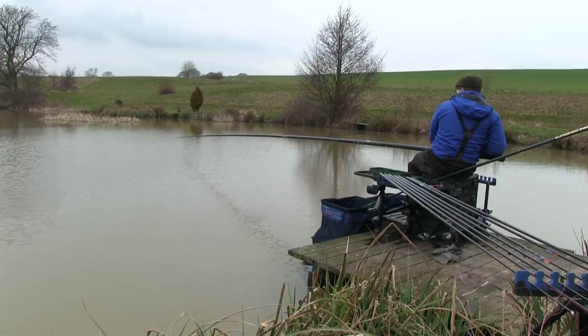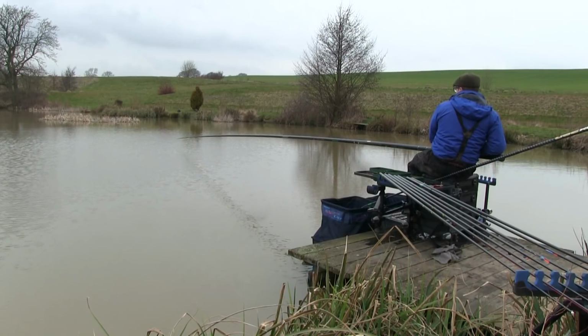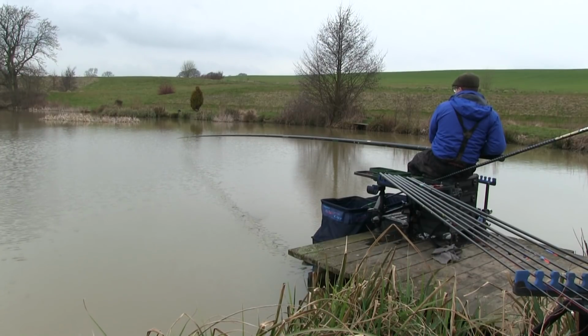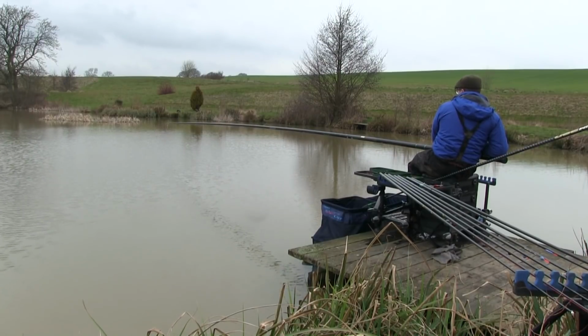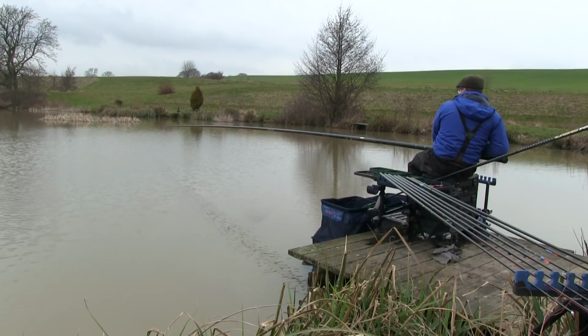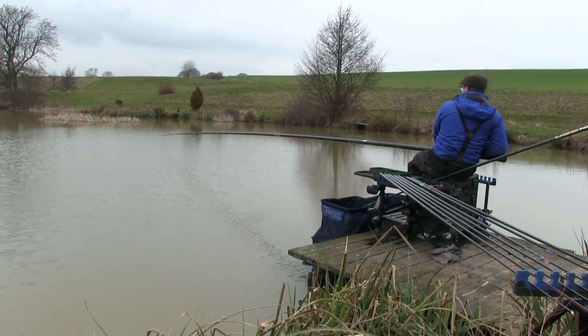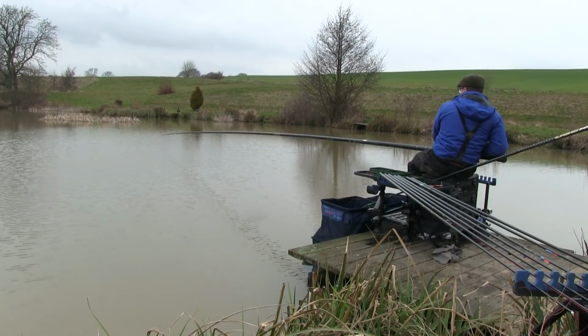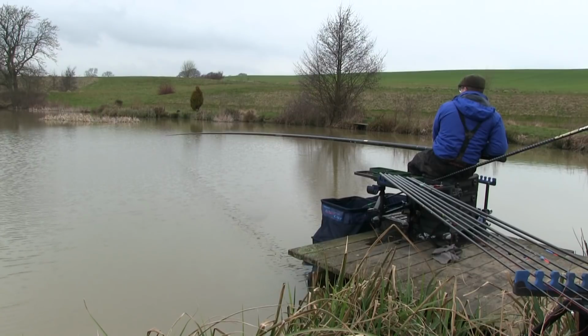And really surprising that I've not had any proper carp off this line. I mean, that's what I've fed it for, but it seems like, I say, the roach want to feed on the hard 6mm pellets. It's a bit of an indication there. There's definitely a few fish down there. Again, hopefully they'll start to feed a bit more aggressively on this line. And if they do and I start suffering with line bites and foul-hooked fish and missed bites, I can always go onto that 0.6 rig.